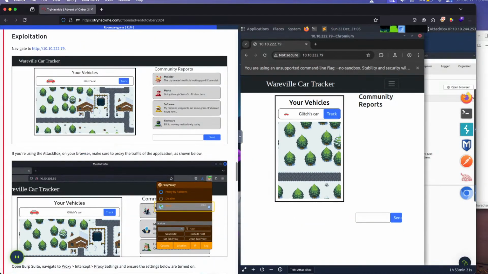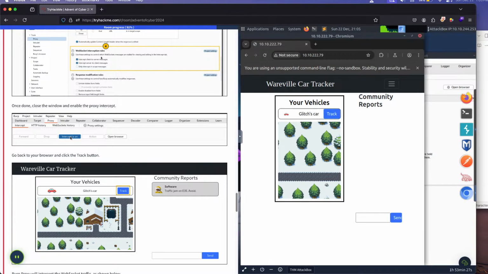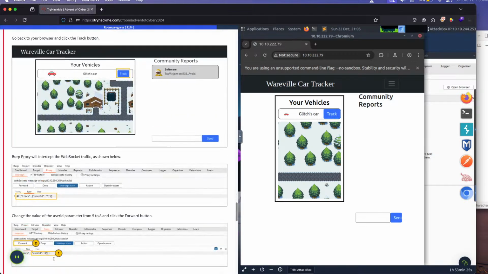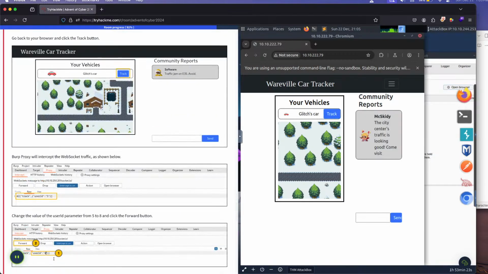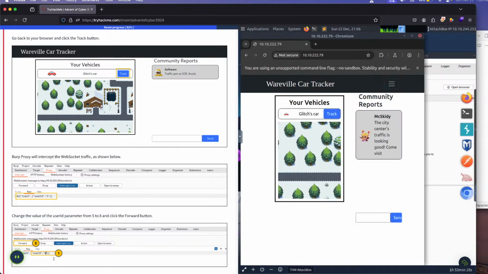Okay. Oh, I needed to intercept. Let's see. Intercept is off. Let's do this again.